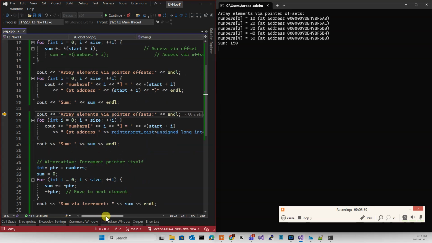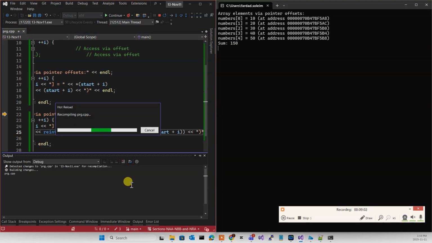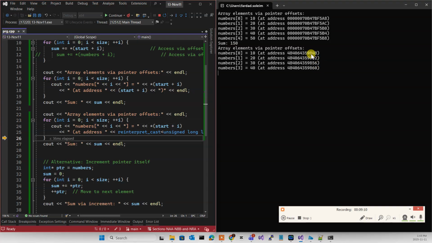Now, if I want to see the address the way I can actually understand it, I'm going to make this long, so it becomes as long as the size of a pointer. So now, if I run the exact same thing, you will see that the numbers over here are being added by 4 as I'm going forward. So every address is actually 4 bytes bigger than the other one, and that shows that the array is linear in memory.